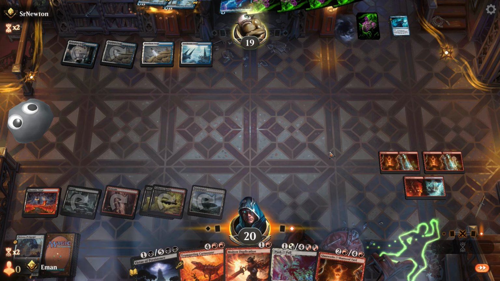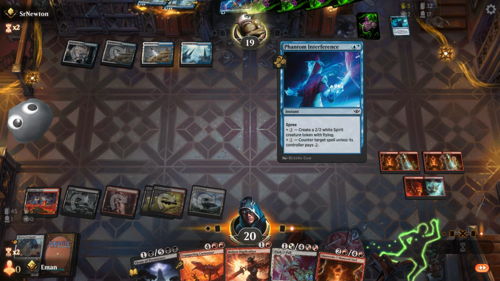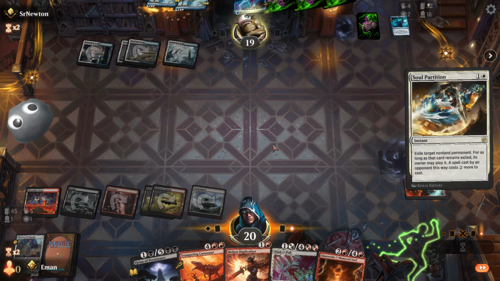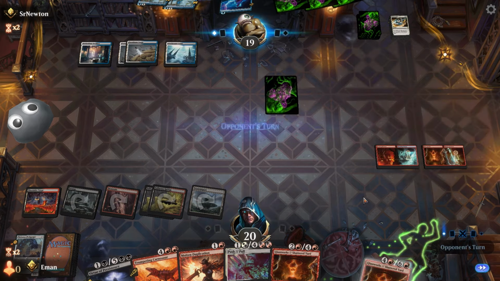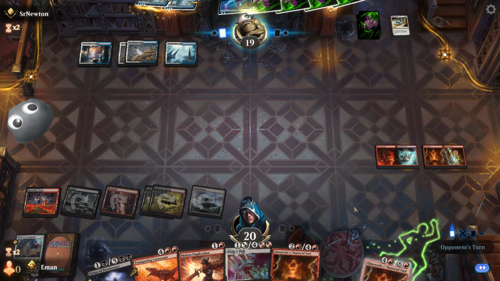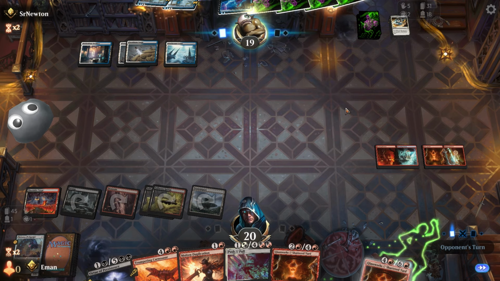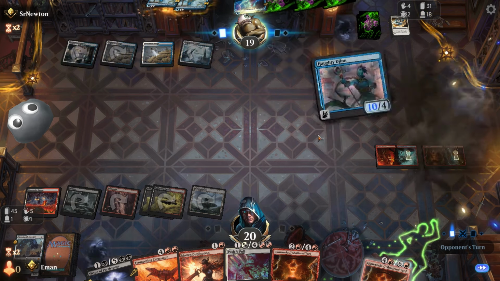Unless they have a way to like bounce it or something. Yeah, that would have done that. End of my second main phase. Let's see. This they can use. Soul Partition it? Okay. Well, they kind of bounced it. Interesting. Alright, I'm glad I didn't play out the Carnosaur.